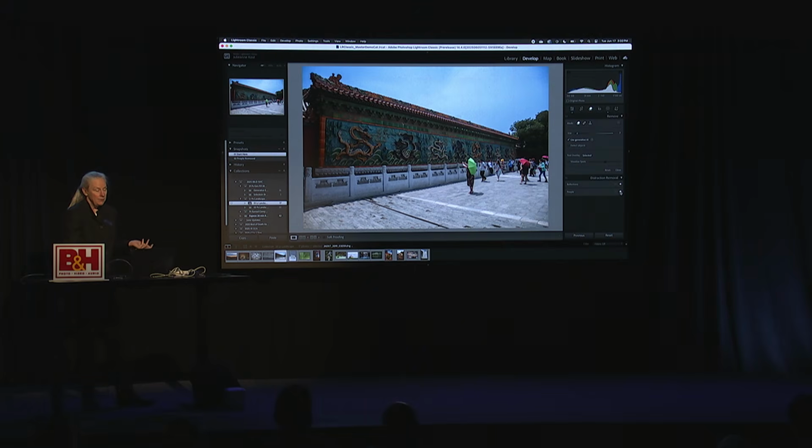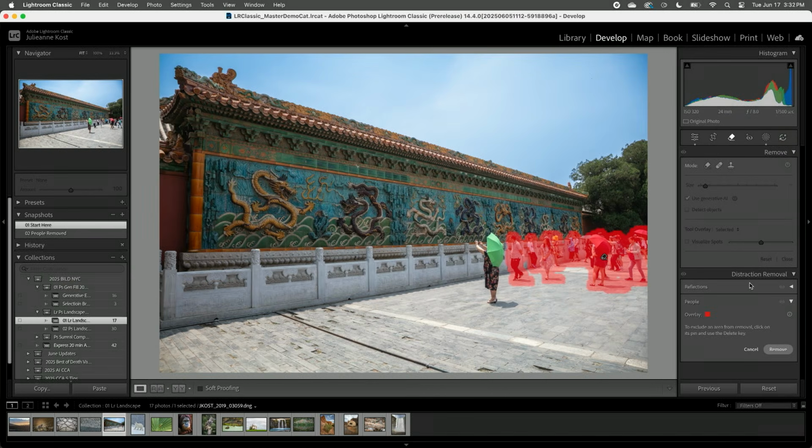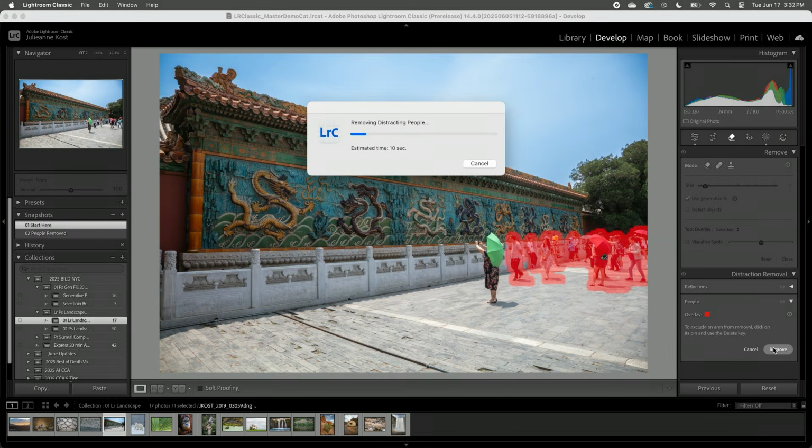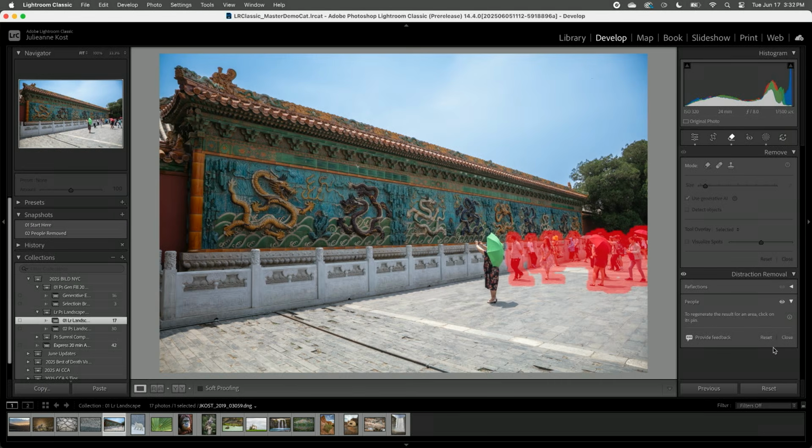So you're going to think, oh, great, it's going to get rid of all the people. Here's the thing. It's called distraction removal. So if there's a person standing there and it's a primary person, it's probably not going to select that person. So now when I hit remove, it's just going to remove all of the distracting people because it thought, well, I don't know if it thinks. Anyway, maybe it does. It's smarter than I am, I know that much. It's going to say that person probably should be there because you probably should have a subject in your image. And I'm like, no, I don't like subjects in my image, but that's okay. But look at that. Pretty darn good. There's before and there's after. So it's doing a great job.